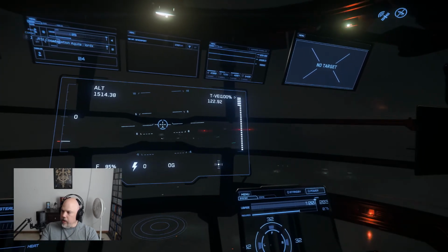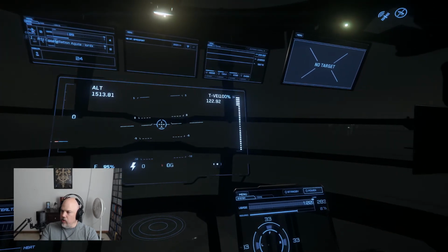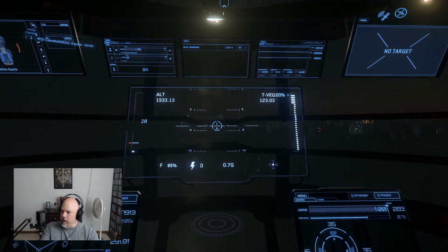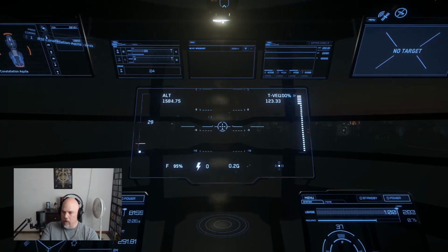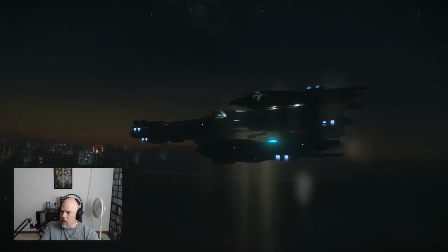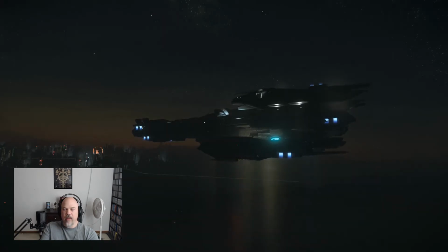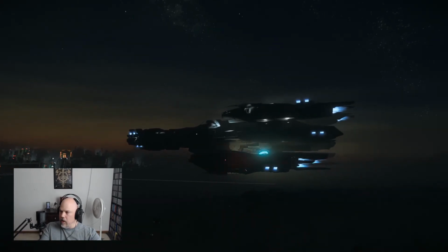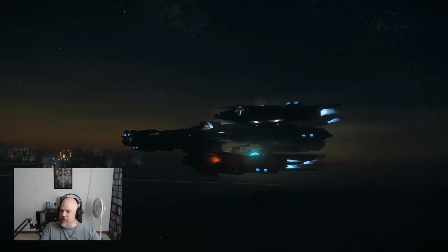So what we're going to do here is we are going to take up a little bit. Just get out so we're not in the way of tickets and everything. Guess we can go forward a little. It's got a nice sounding engine to it too.